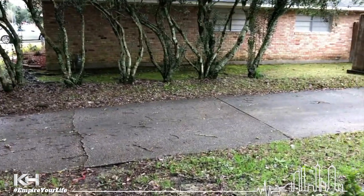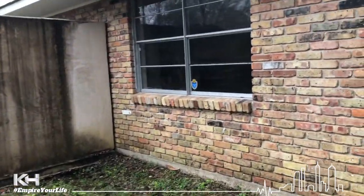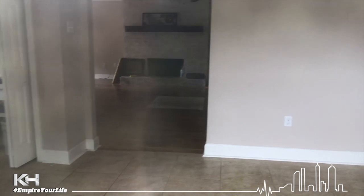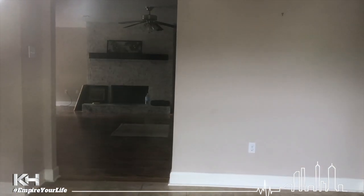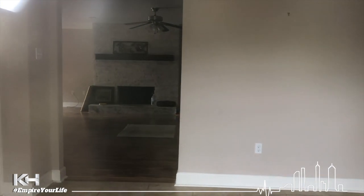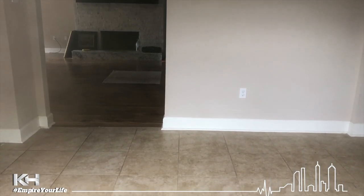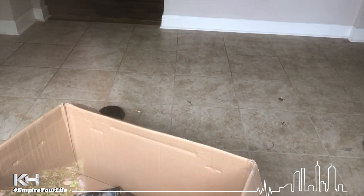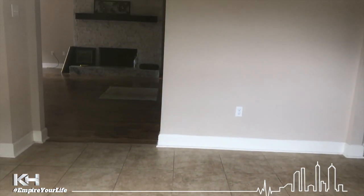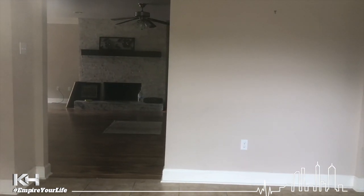All right, let's keep walking around this property here. We do have access to another window here as well. So we'll take a peek inside, and we can actually see more of the same here, to where you have that tile floor which goes into what looks like a wooden floor, which is very nice. And so really, for flooring expense minus cleaning, we do not have to put a lot into the rehab budget. So the only thing really so far that we've seen, minus cleaning and having to do a little bit of junk removal, you can see they got some boxes and different things like that, trash that needs to be removed. But all in all, adding some crown molding, I think will go a long way. Maybe some touch-up paint, getting all the junk removed out of here.